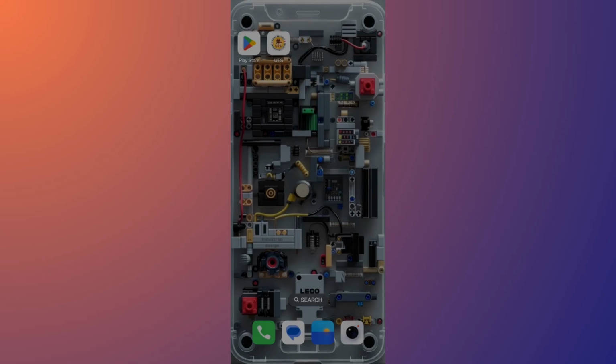How to enable biometrics for your UTS mobile application in Android. So hey guys, welcome to this tutorial. In this quick and simple tutorial, I will be guiding you through the steps of how you can enable biometrics in your UTS mobile application.